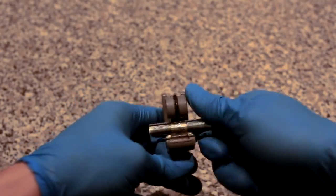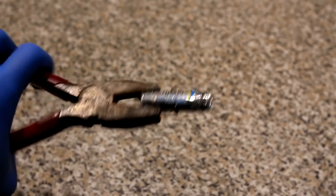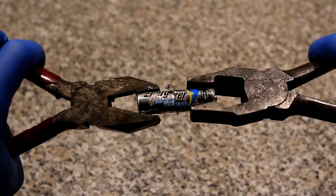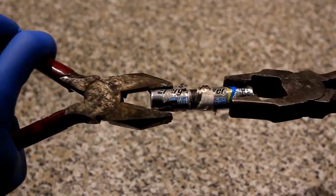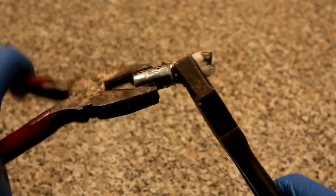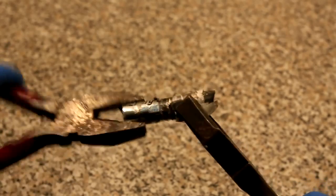Also, I shouldn't have to say this, but for obvious reasons wear some gloves. Once you think you've made it through the shell of the battery, pinch one end with a pair of pliers and tightly grip the other end and pull. Sometimes some of the uncut metal will snap, but in either case just pull off half of the shell. Then with the pliers, pinch the lithium portion and pull off the other half of the shell. Do this in a well-ventilated area or outside, just in case you short out the battery.